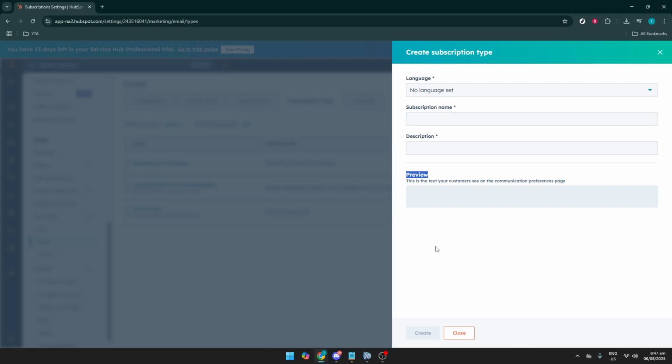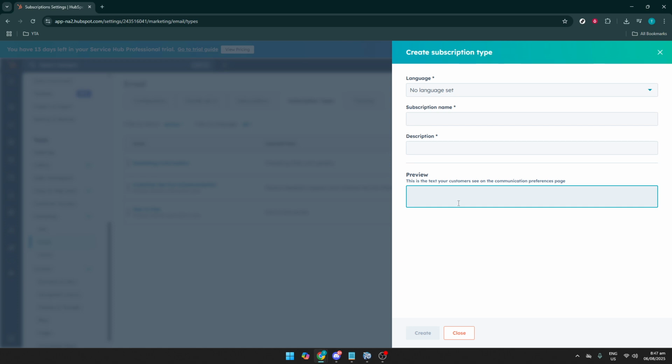Then move on to Description. Click on this option to provide a detailed explanation of what each subscription entails, enabling potential subscribers to make informed decisions. Finally, when you're satisfied with all the settings, you can click on Preview. This allows you to review your subscription types and make any necessary adjustments before finalizing everything. Previewing is a beneficial practice to ensure everything looks exactly as you want it to before going live.